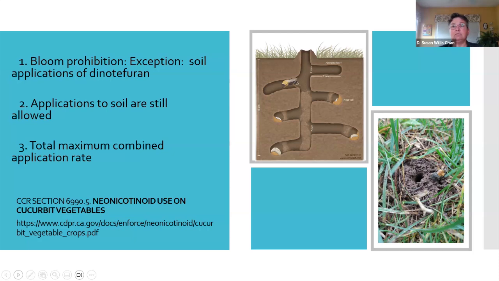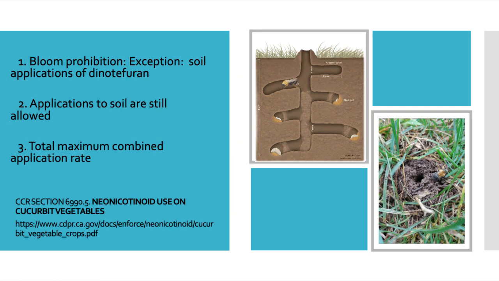There is no data. So basically, we don't have data that proves that it's causing a problem, and therefore we are thinking that it doesn't cause a problem. I would suggest that that is not the best way to proceed here. The other thing is that applications under these new regulations are still allowed to soil with neonicotinoids, and I will show you in the next few slides how that is probably not a good idea.